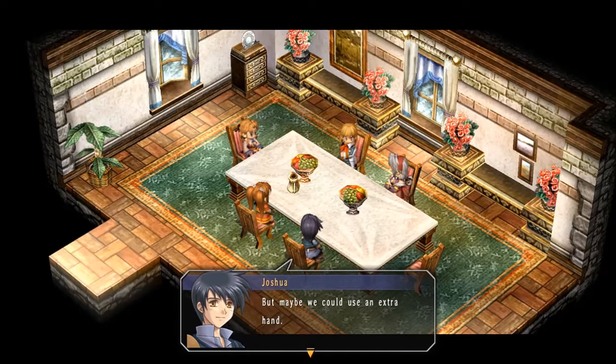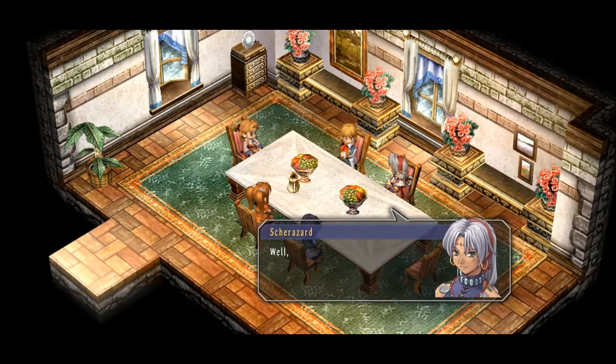But maybe we could use an extra hand. As long as we can't count on the army to help us out, I have the feeling that we'll be short on manpower. Well, alright then. We'll use you for what you're worth. However, if we do happen to conclude that you're not worth your weight, you're dumped from the party. Are you going to be okay with that?